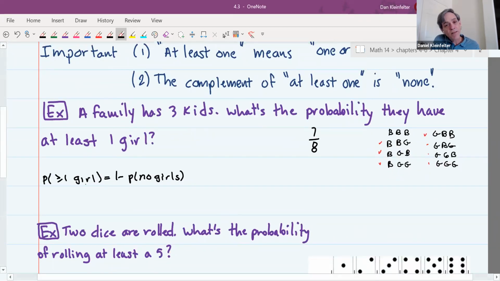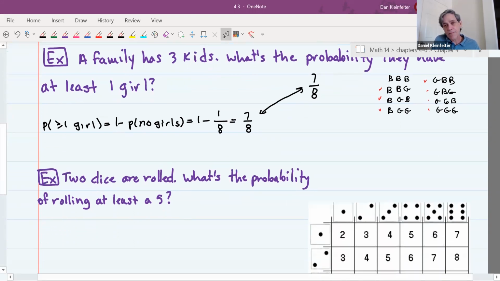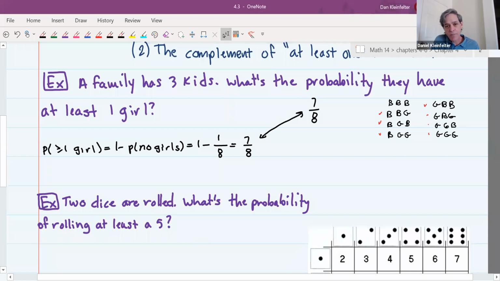So the probability of having at least one girl is 1 minus the probability of having no girls. And so that's 1 minus, and then out of the 8 possibilities, how is it that we could have no girls? There's only one way that could occur, and that's if there's all 3 boys. 1 minus 1/8, of course, is 7/8. So here the 2 answers, of course, will need to be the same. And in looking at this, it looked easy enough just to take the direct approach, but we'll see some problems here in a few minutes where it is much easier to take that indirect approach. This first example is just intended to be easier to illustrate the principle.